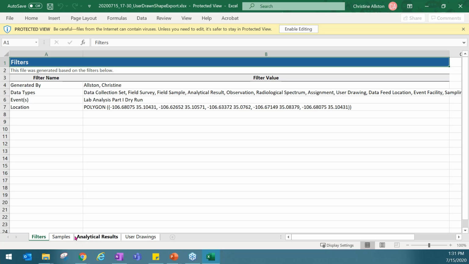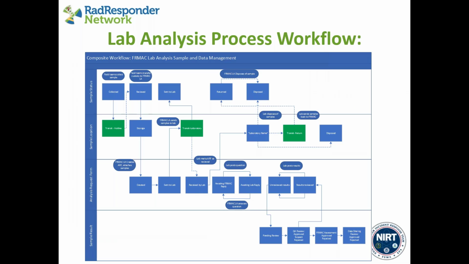Throughout the last two webinars, we've talked about workflow and statuses and whatnot. All of these things are tied together nicely in RadResponder now. We've engineered a whole bunch of auto triggers to minimize the amount of work that you have to do to track things. And this flow chart here kind of shows the complexity of it. While it looks complicated and a little bit daunting, it's been engineered to be very automated, so you don't see a lot of this stuff behind the scenes.